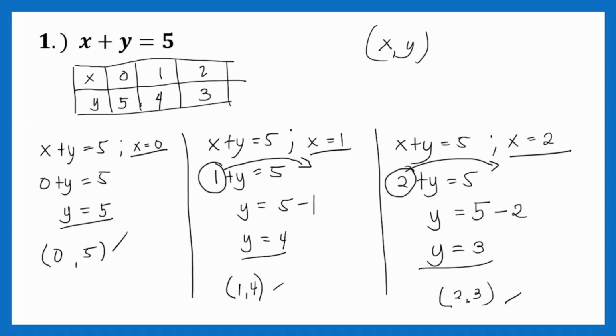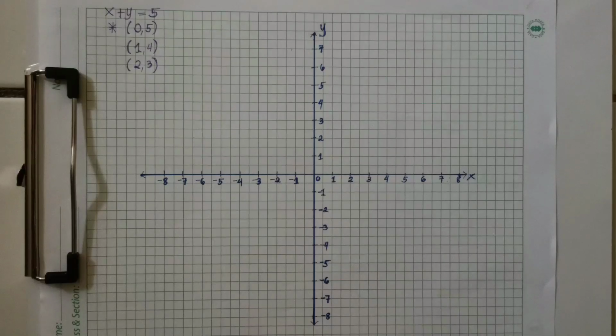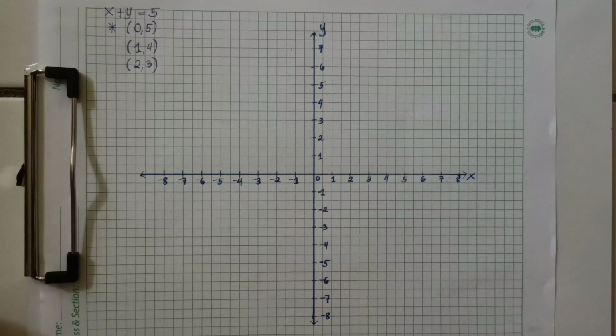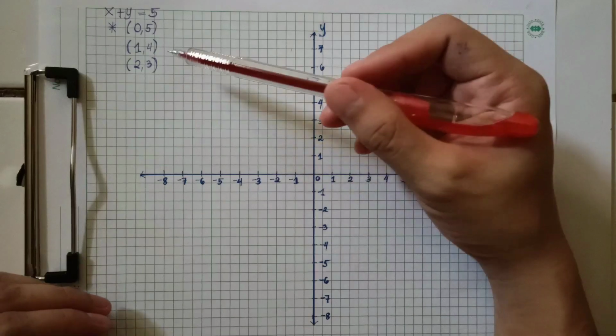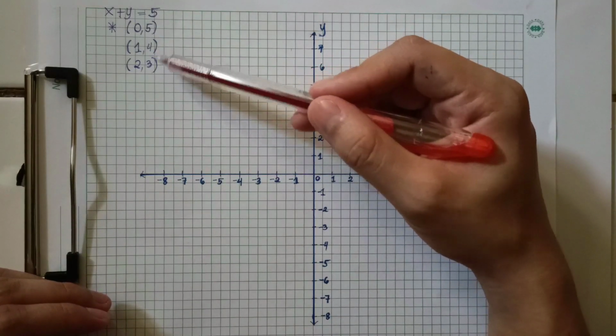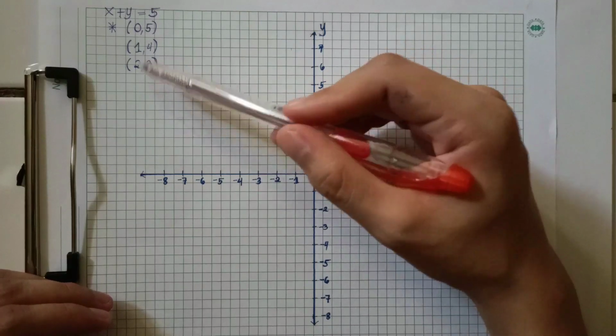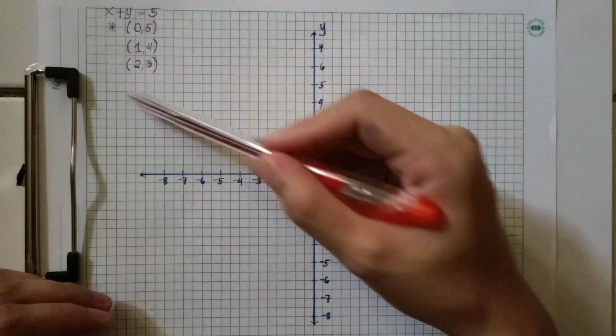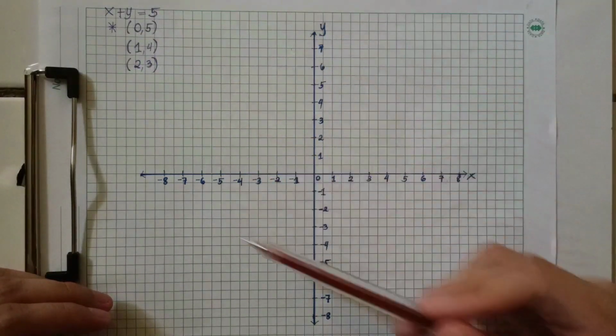Tandaan niyo yung mabuti. Ayan. So now let me proceed to my graphing paper para ipakita ko sa inyo kung paano mag-graph ng gamit ang graphing paper. Okay? Alright, so let's proceed now to graphing. So we're done kung paano natin sinolve yung sa table of values and we also arrived in these 3 points. 0, 5, 1, 4, 2, 3. Ayan. So ngayon, ipa-plot na natin itong 3 points dito sa ating Cartesian plane.